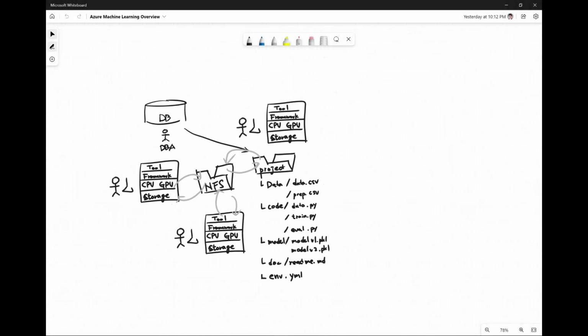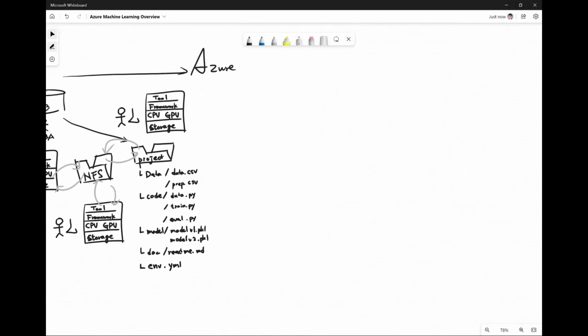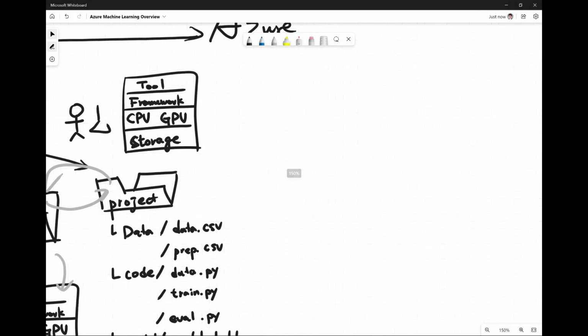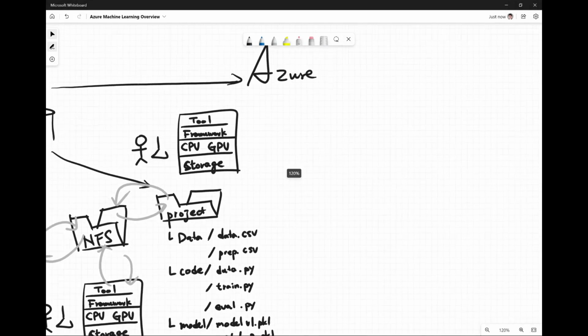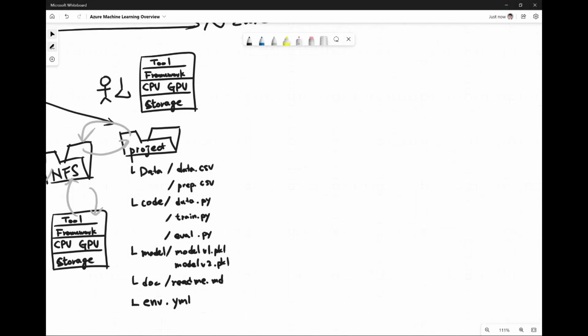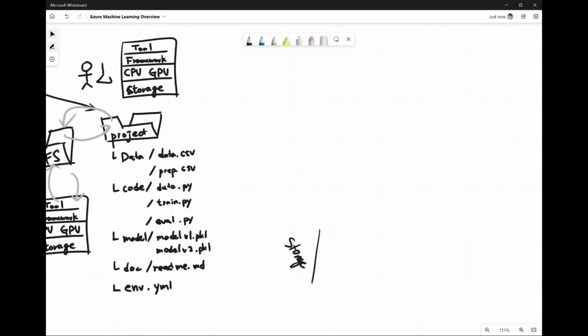So from this on-premise environment, if you move to Azure, then you can use Azure Machine Learning Services. The good news is that Azure Machine Learning Services will provide the same infrastructure environment that you had with your laptops. So for example, you can use storage services provided by Azure.